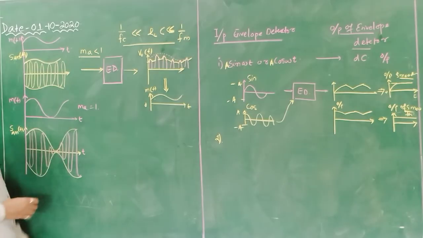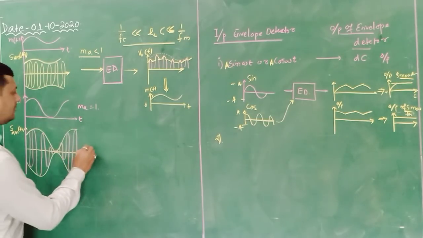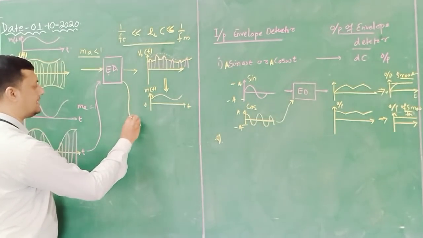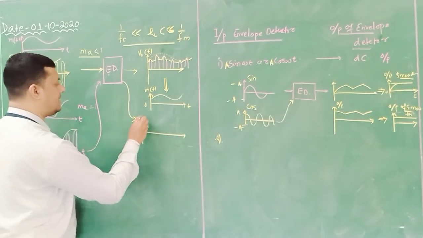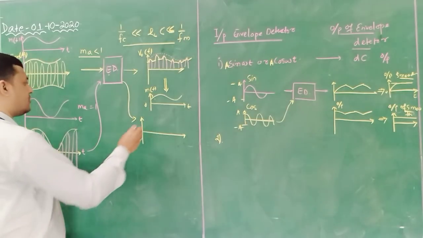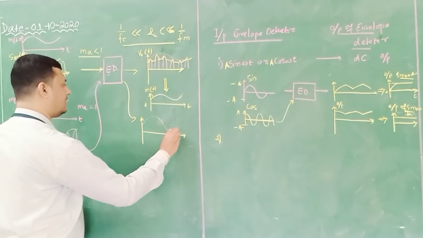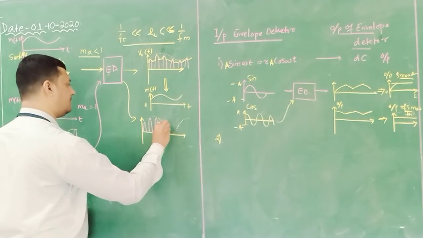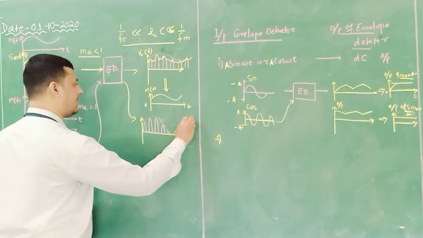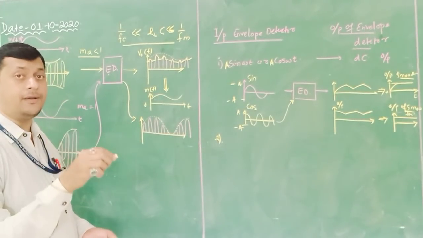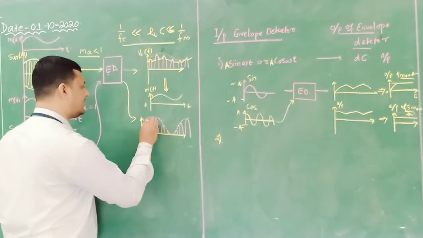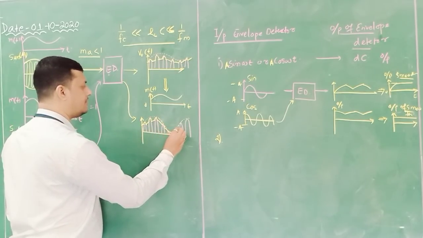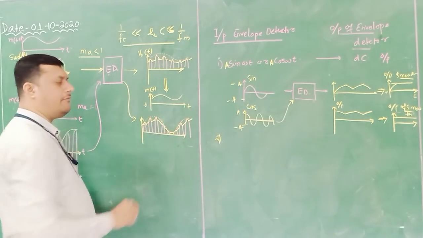Okay. Now once this AM signal is generated, we need to extract the modulating signal. What will I do? I will provide this input to the envelope detector. Now we will see the envelope detector outputs. First, due to the presence of the diode, only the positive half is going to be extracted. So this is the positive half. Okay, so here the half cycles are available. Now, if proper envelope detection is satisfied, charging, then discharging, then charging, then discharging, this sort of signal will be the output.